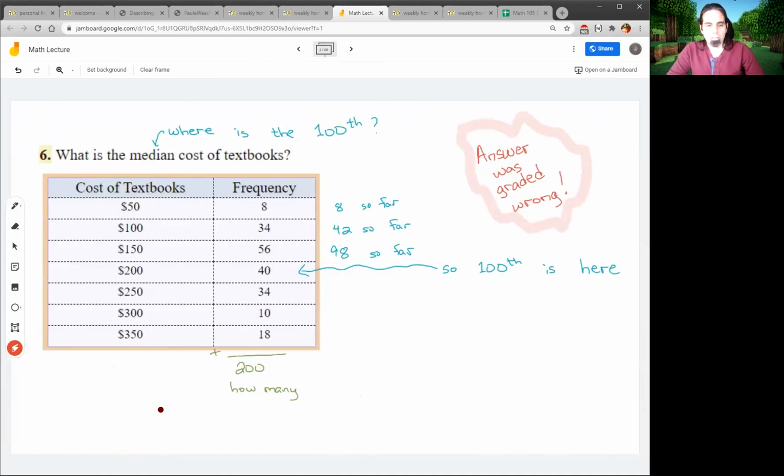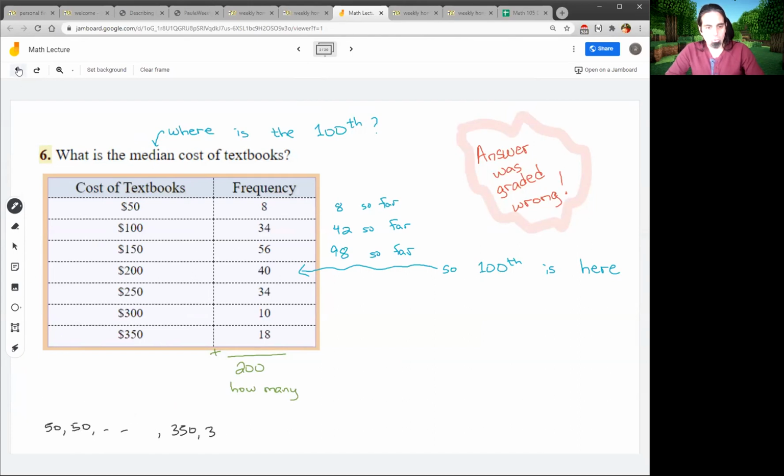Okay, now the two that the gradebook JavaScript is doing wrong. So if you turned these in and I said you got them wrong, maybe you got them right. Let's talk about it. For the median, again, we could list everything out. We could make a list of 50, 50, and all the way until we finally get to the last of our 350s and try and find the middle value of this giant list. But that would be the wrong way to do this kind of thing.